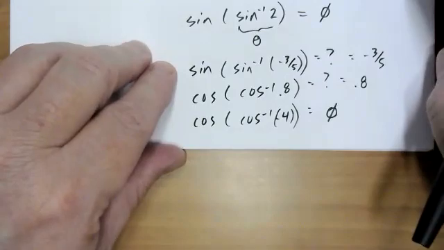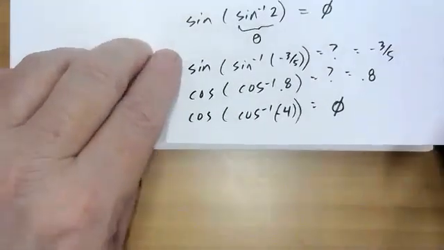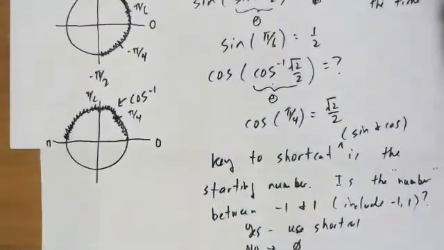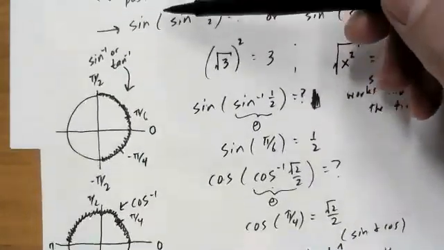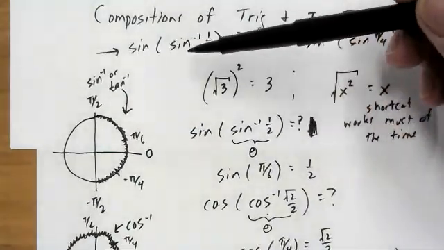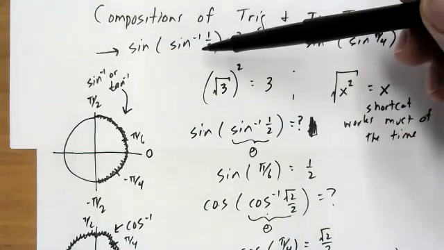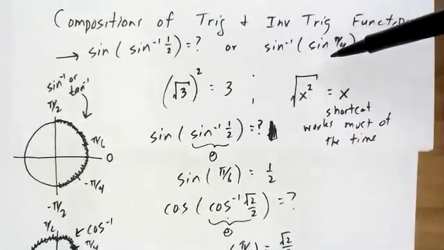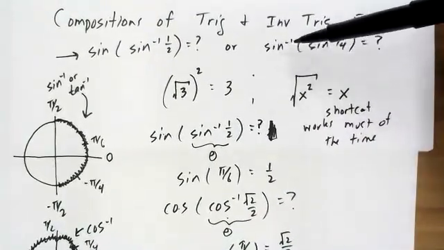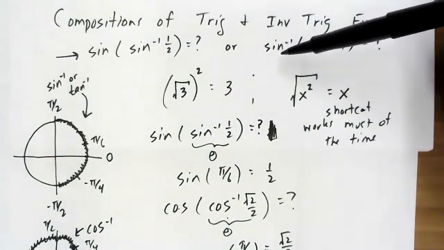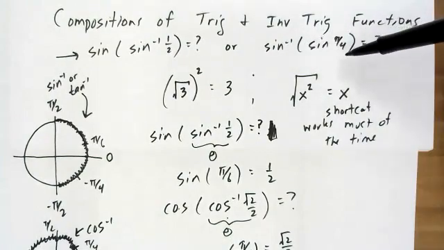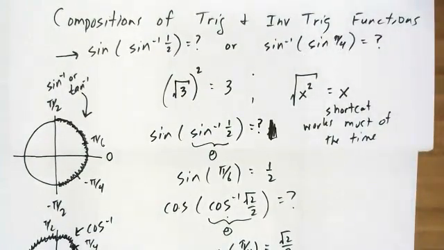All right, hopefully not too bad. So what we've gone over now is the case where you start out with a trig function, and inside is the inverse function. Now let's flip it around and see how we go about figuring out these answers. We're taking the inverse trig function of a trig function. And actually this is a little trickier, and we're going to see why as we talk about it.